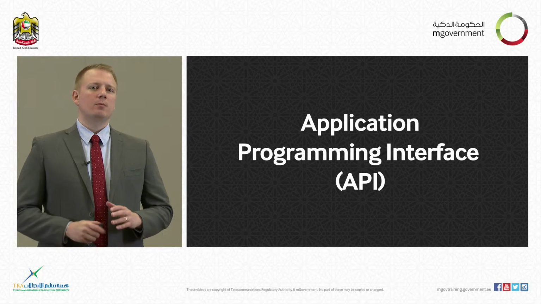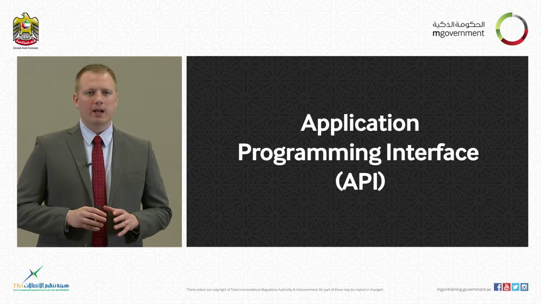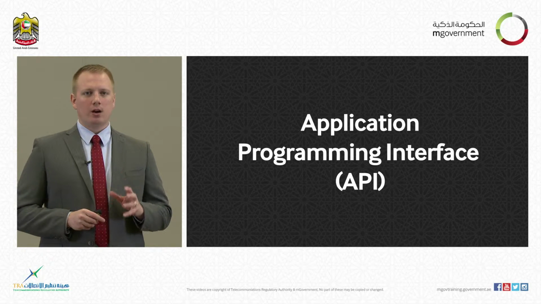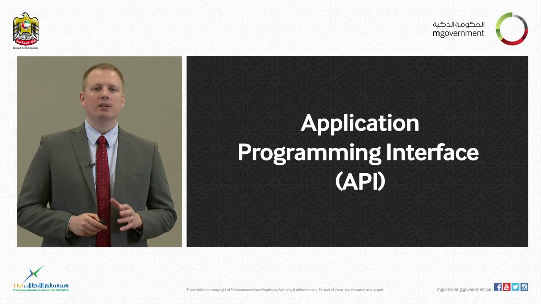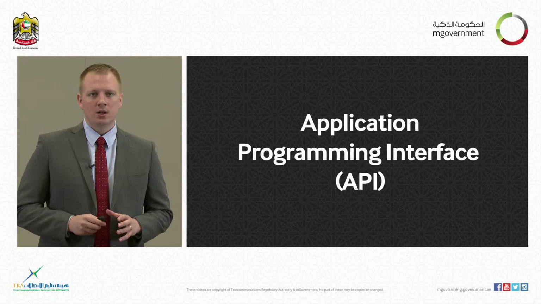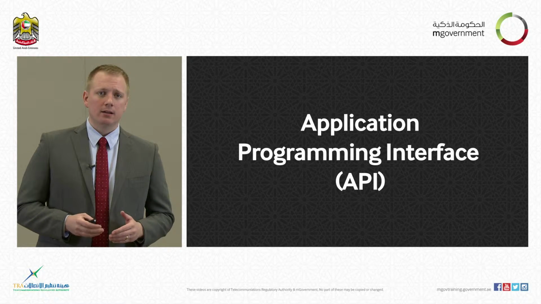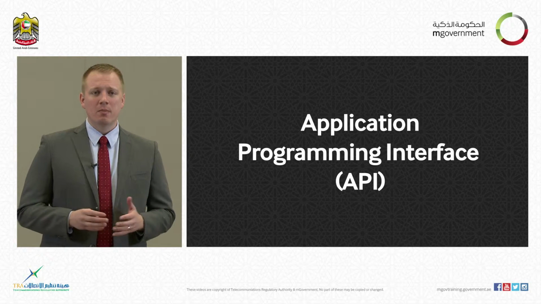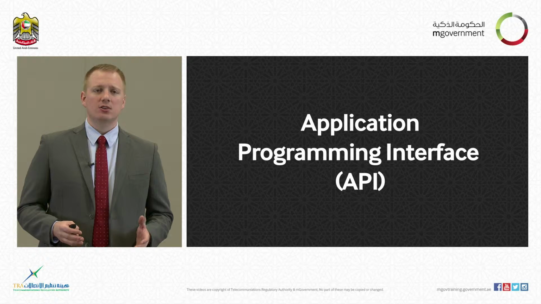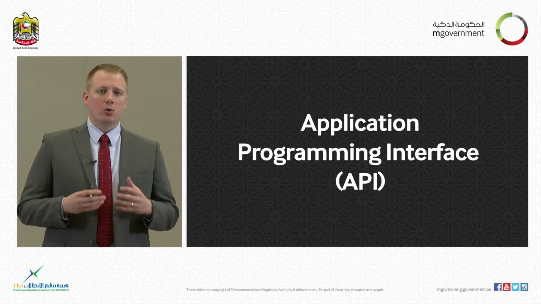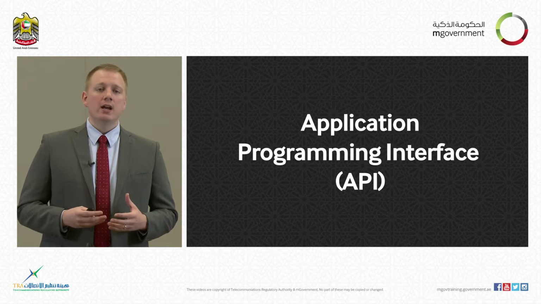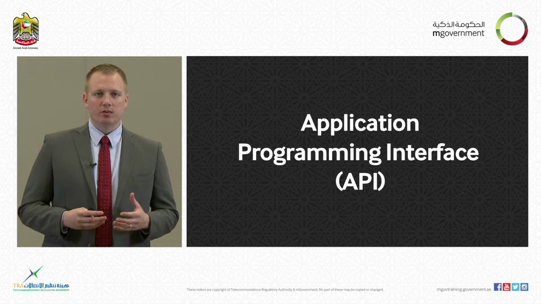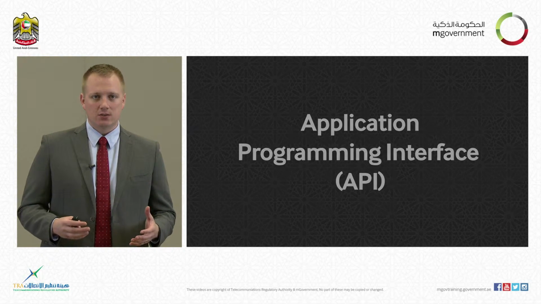Now, one of the things to keep in mind when you are developing these mobile applications is that you want to be very well aware of something called an Application Programming Interface, or an API. Now, what exactly is an API? It's a very rough term that can encompass many different things, but for the purposes of this discussion, we are going to talk about your application, your service, interacting with services provided by other organizations.